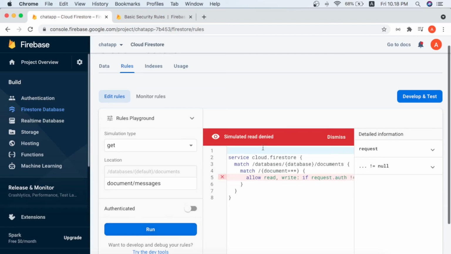No one can get the data. It says the simulated read denied. We cannot read the data because we are not authenticated.